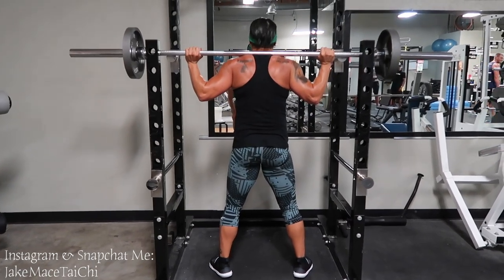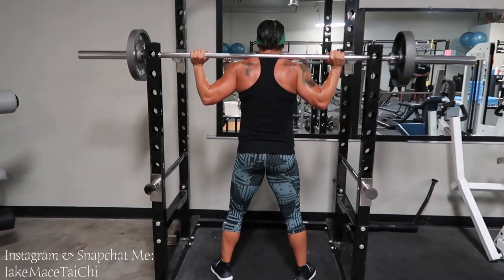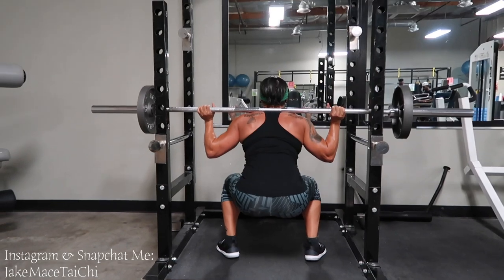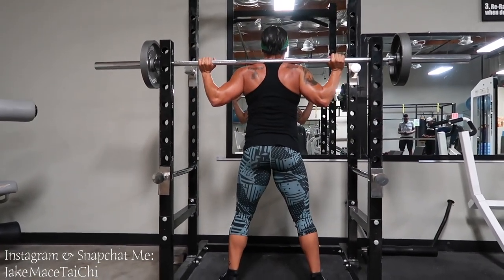All the way up. And I see people do this at the gym all the time. They bend their knees first. Always want to think, hips back, butt back. Really stick out your butt. As deep as you can. My chest is facing forward. My back isn't rounding. Shoulder blades back.